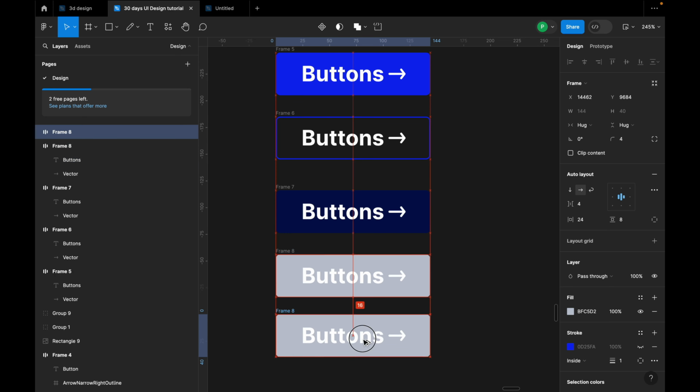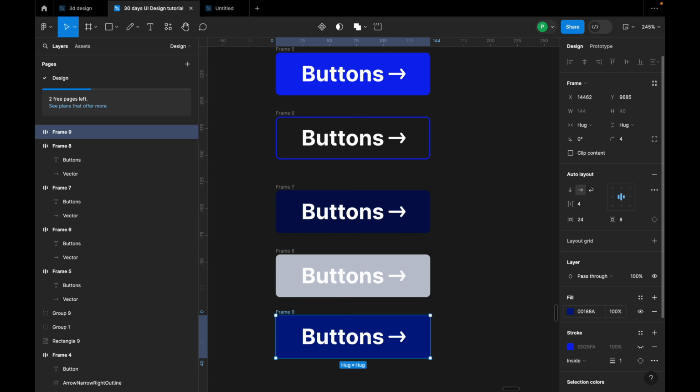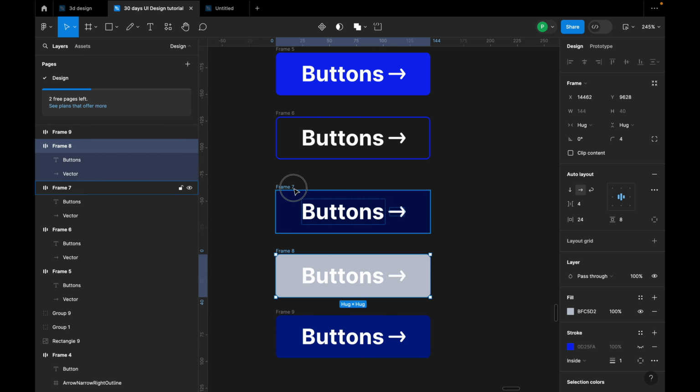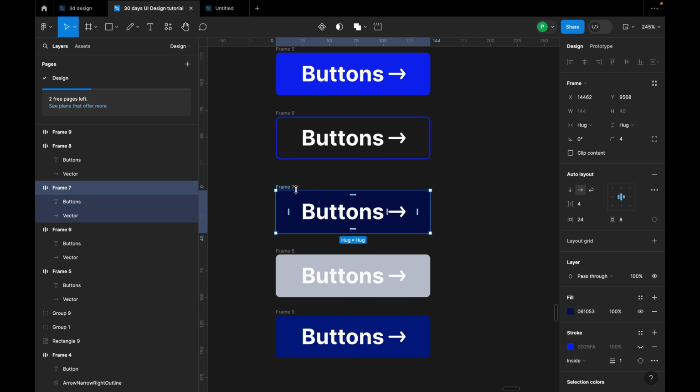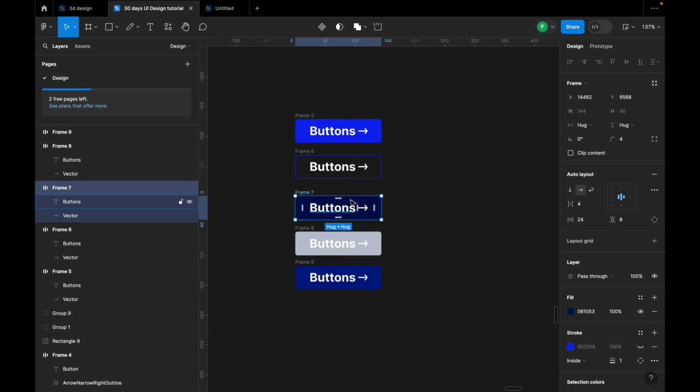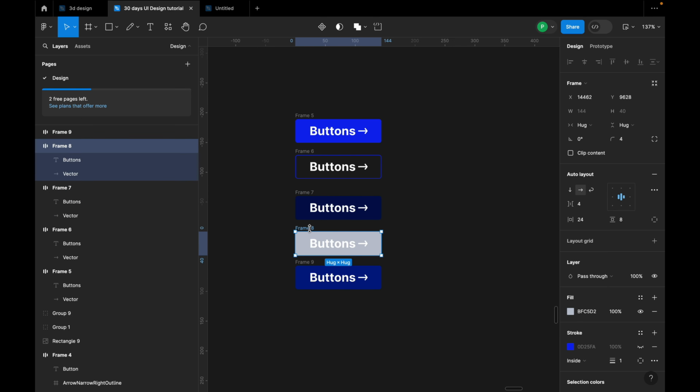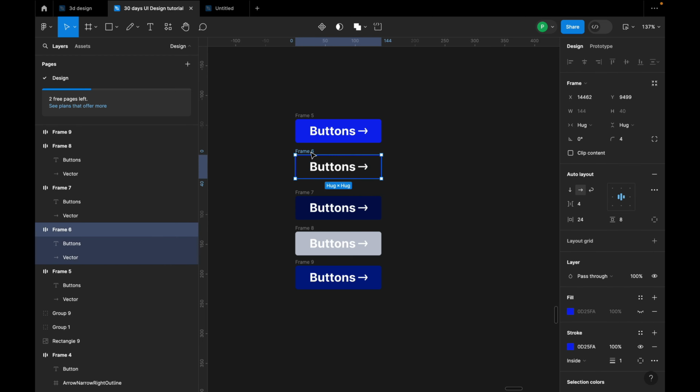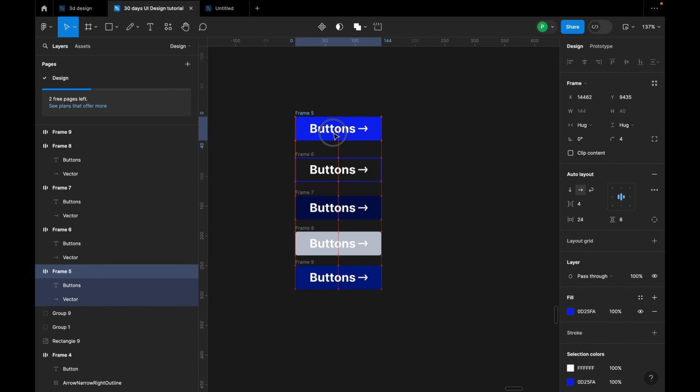So we can also create a hover state. Let's use this color code. So we have this as the active, this is the disabled, this is the hover, this is the secondary color button that we have, and this is the main primary button, right?